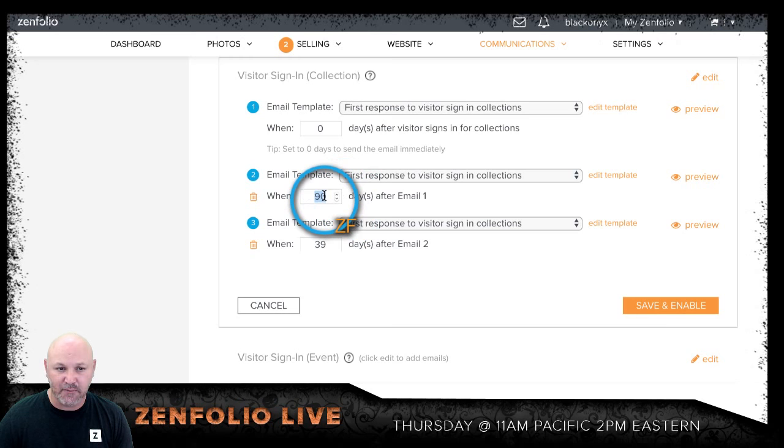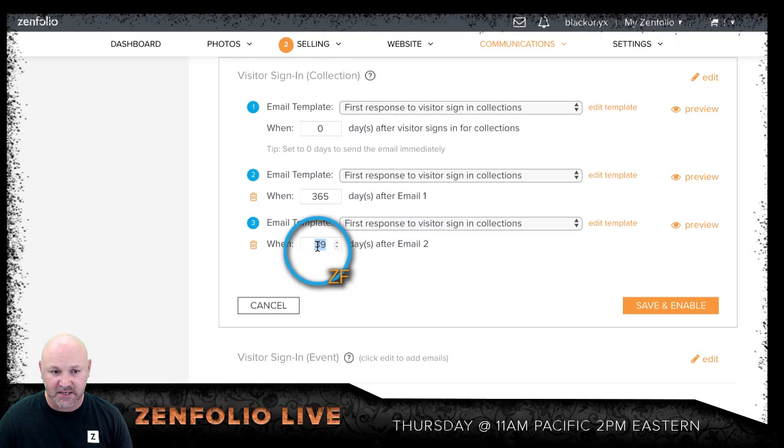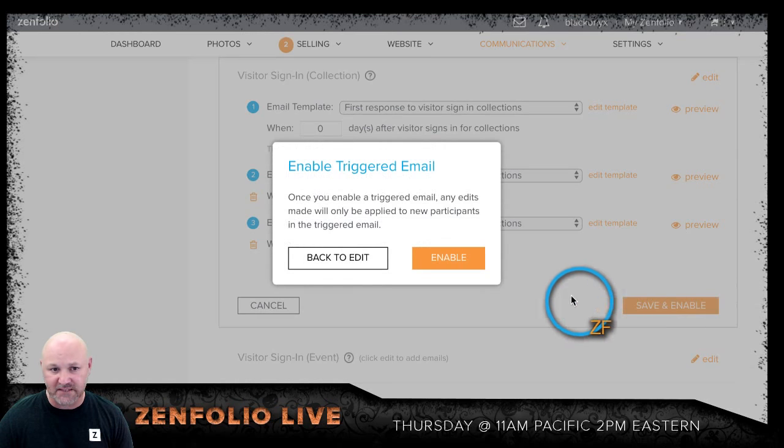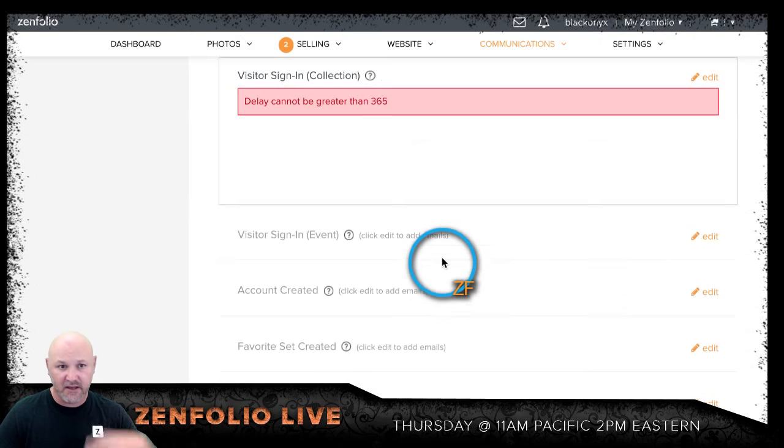Now you can set these up to a year out, so you could email this person a year after they did the sign-in, and then this could actually be sent out a year after this email. So potentially you could automate 3 years worth of emails being sent out to people if you wanted to do that.